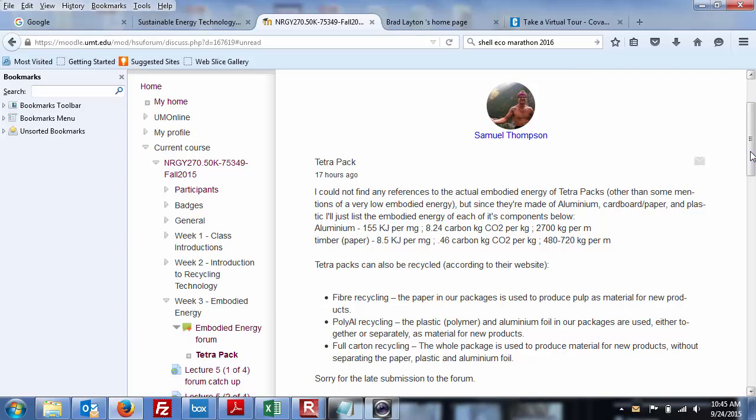Sam is taking on the enviable task of dealing with Tetra Paks, which can also be recycled. Sam, this is exactly the type of post that I'm looking for, so thank you very much for being quantitative with this. Tetra Paks can be recycled. If you wouldn't mind, Sam, I would like to know what they mean by recycled, like by whom and in what manner. Fiber recycling, that packaging can go back into fiber, the polymer, full carton produced material. So maybe this is another way where it just gets ground up, and maybe it's a filler for materials that don't mind having multiple types of materials in them.